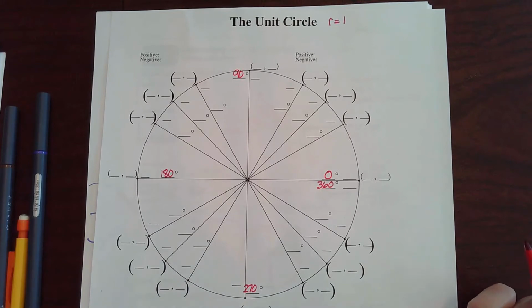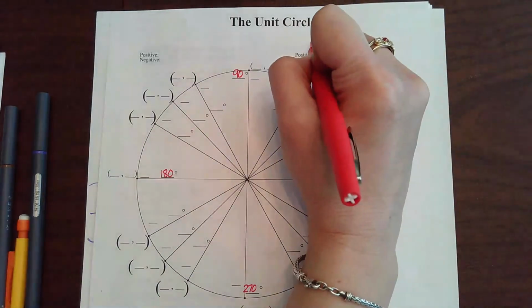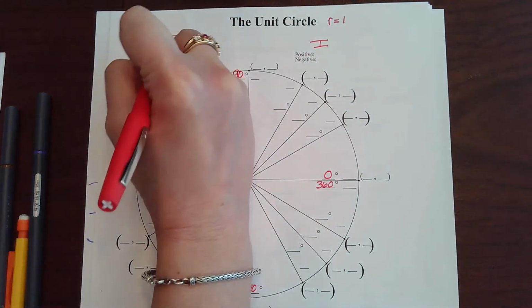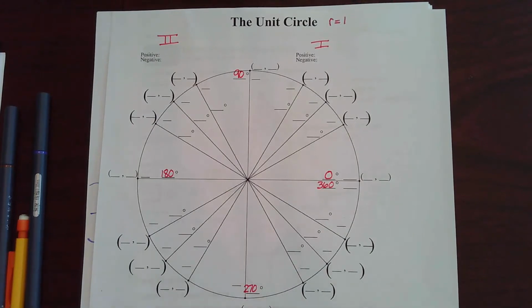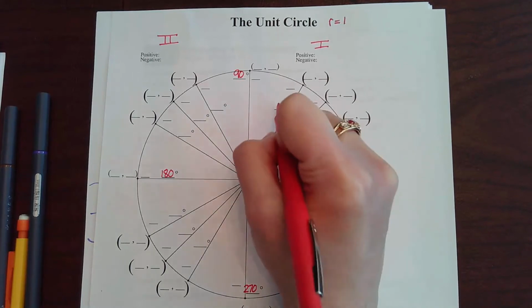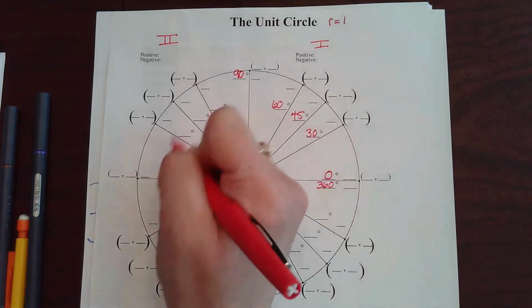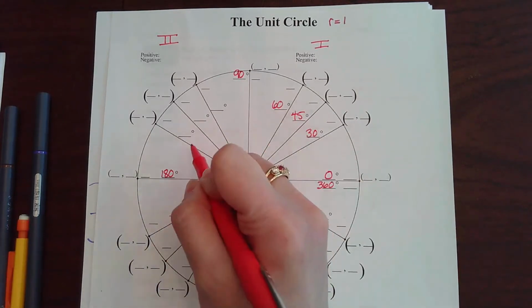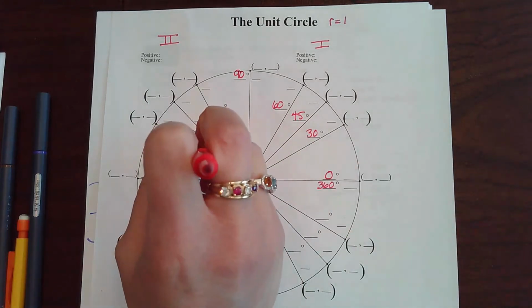What I want us to do now is add in the rest of the degrees. So that means we're going to have 3 different kinds of angles in every one of these quadrants. Remember, if you need some help here, label your quadrants 1, 2, 3, and 4. In quadrant 1, we're going to talk about a 30 degree angle, a 45 degree angle, and a 60 degree angle. Those are the 3 angles we're going to refer to. We're going to talk about those same angles in this quadrant too.